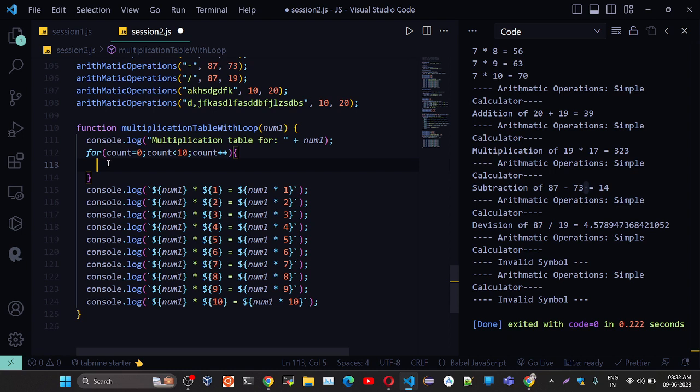Okay, so how will this for loop execute? First initialization will happen, and initialization will happen only the first time. Every time the condition will get checked and it will execute the instruction. Once the instructions got executed, again it will come to this place, it will increment the value, again it will check the condition, execute the instruction, increment the value, check the condition, and it will repeat until the condition is satisfied. Okay, so here what I will do, count plus 1.